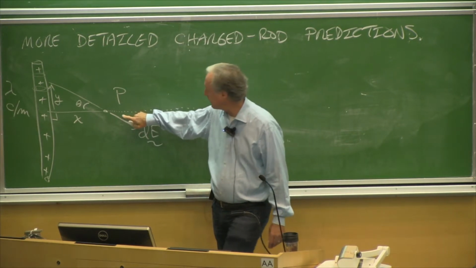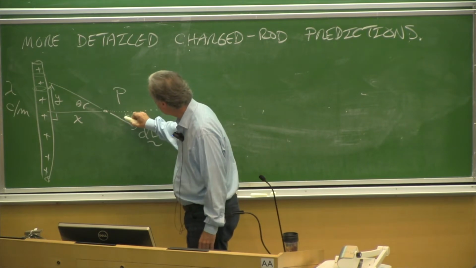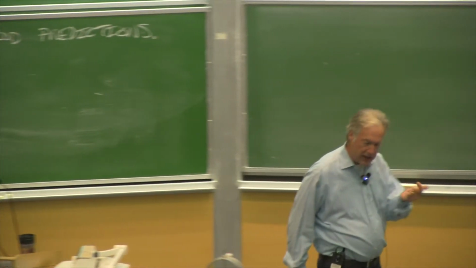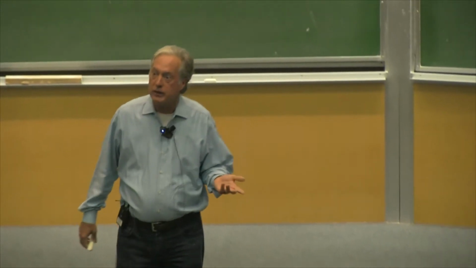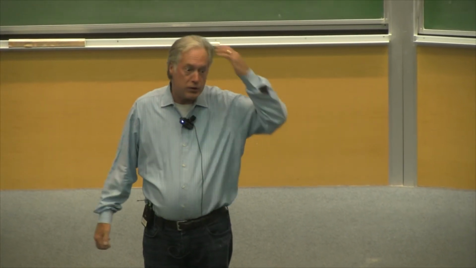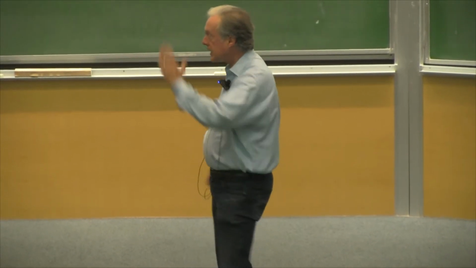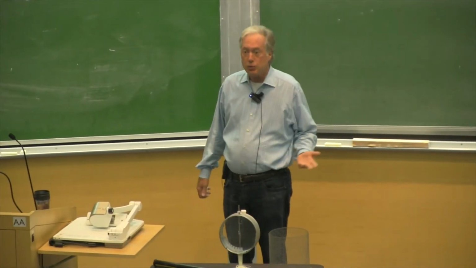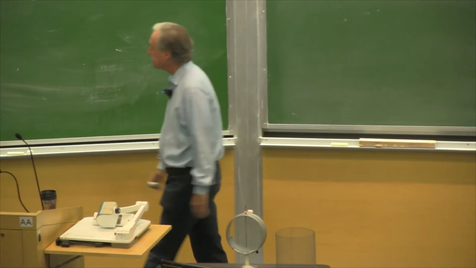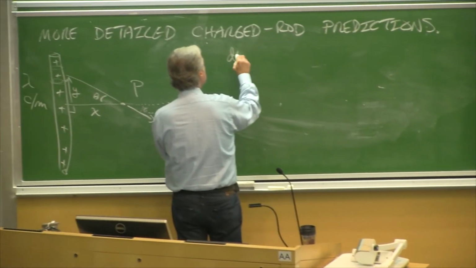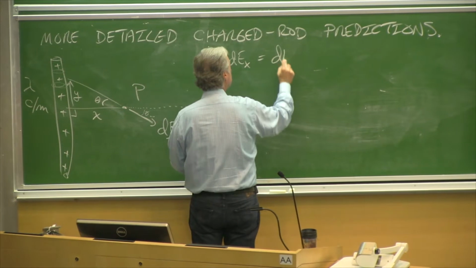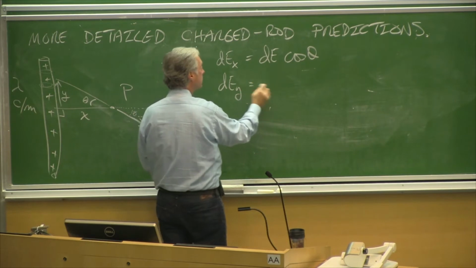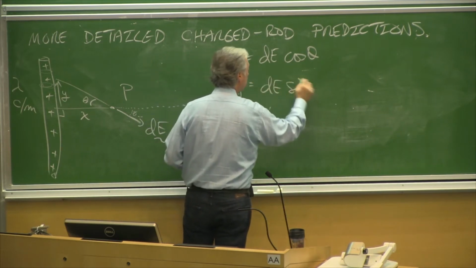It's also theta, isn't it? So we recognize that's theta on the other side as well. And I can break the electric field, which has magnitude and direction, down into components expressed in whatever coordinate system I wish. So I'm going to use a y-axis going up and an x-axis going horizontally to the right, so I can talk about x and y components of that electric field. So we have dE in the x direction is going to be dE times cosine of theta, and the dE in the y direction is going to be dE times sine of theta.